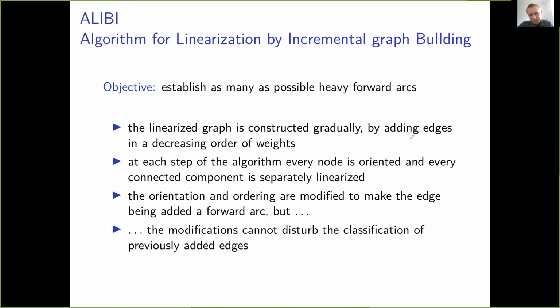And at each step of the algorithm, all the nodes are oriented and ordered. Ordered separately on each connected component. And when we add edges, we can modify the orientation and order, but in a way that won't change the classification of the edges that are already in the graph.